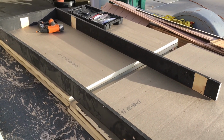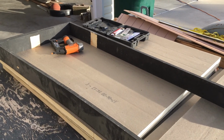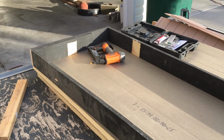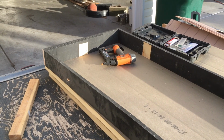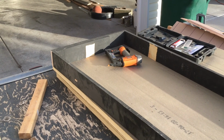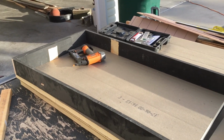I built the door frame here. I made it a quarter inch, actually a half inch narrower than the door opening. The door opening right now is at 27. So we got that put together, ready to go.